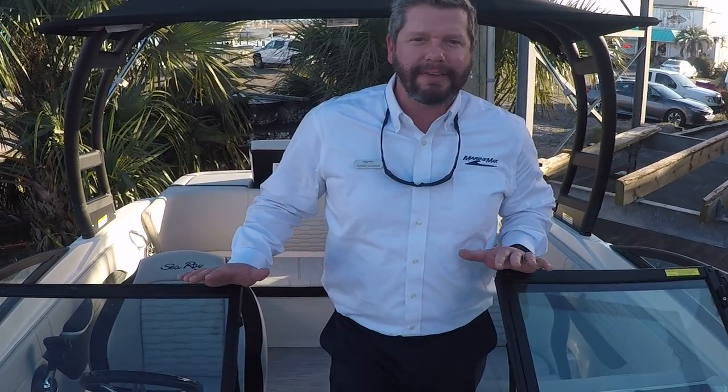When you come back here, you'll notice a walkthrough with sea deck — we chose to do sea deck in the back area. You could also upgrade sea deck throughout the boat as well if you wanted to. Great boat overall. This boat is in stock, which we finally have some inventory in, and we're ready to sell and get you out on the water this spring. If you'd like to see this boat or any of our others, please give me a call at 910-256-8100. My name is Chris Honig, and I hope you all have a great day. Thank you.